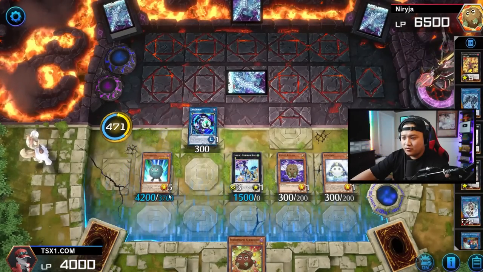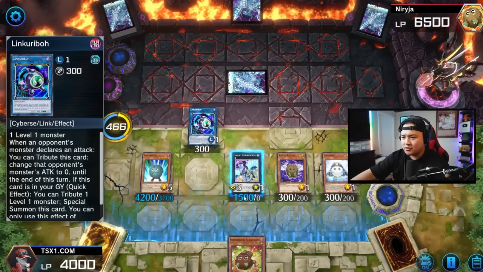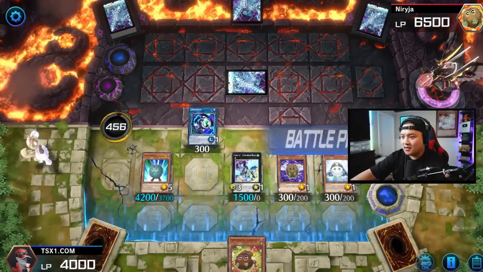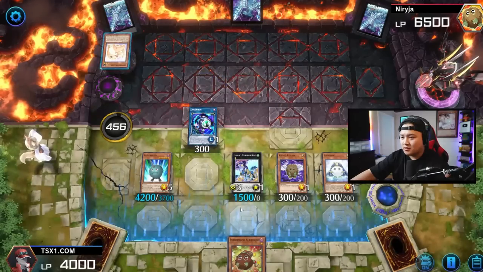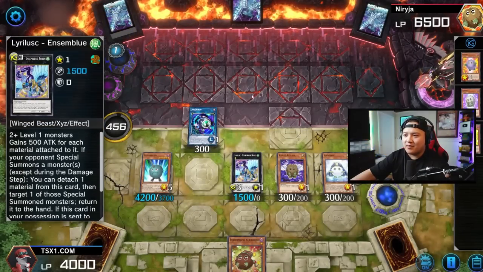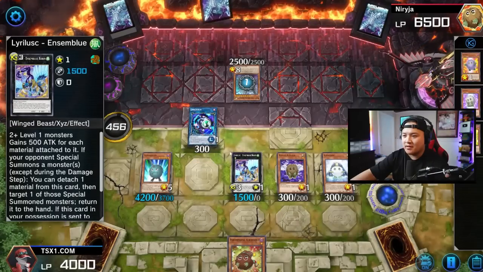I'm going to use these two men right here to make Apprentice Illusion Magician. Wait. Two dark monsters, right? Oh, shoot. Okay. I should have summoned Performapal Kuriboh. Enter battle phase. Let's attack with this. Komodo Dragon. Oh, Komodo Dragon is special summon monster from the hand. Oh, can't activate this in a damage step. That's unfortunate. Oh, that's really unfortunate on my end.